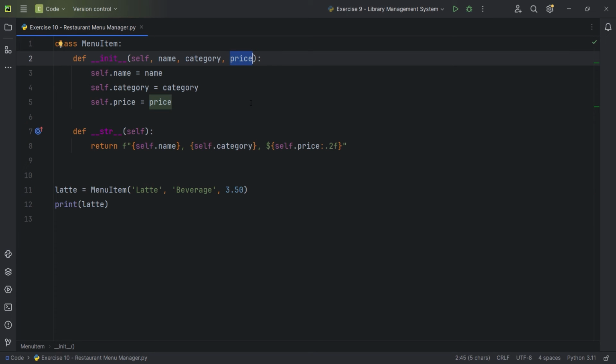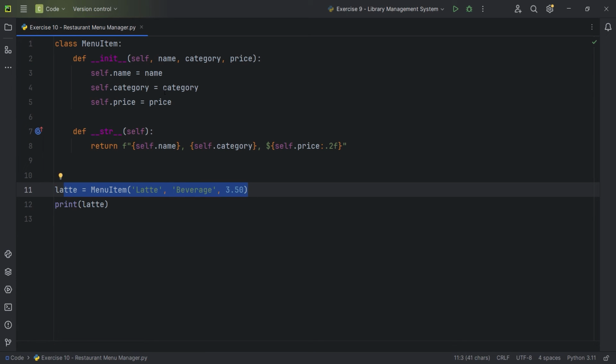Now the self is a reference to the instance of the class itself, and I'll show you when we explain this line exactly what the self means, even though I've explained it so much before, but a lot of people still have problems with it. A lot of people still ask me questions about it, so I'm going to repeat it as many times as needed. Next, we have the name.